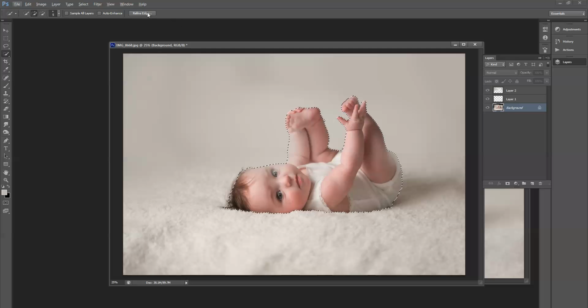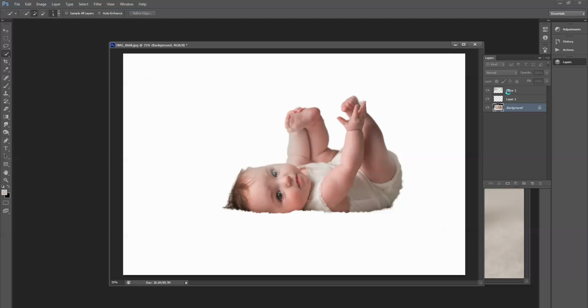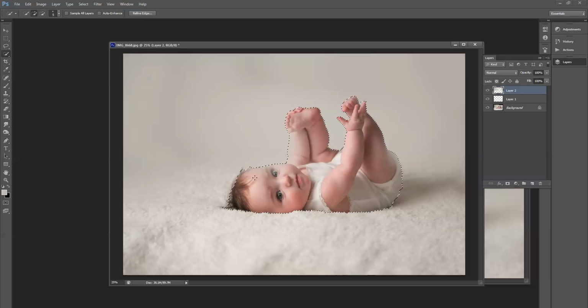Okay, we can refine the edge there. That looks fine. And then because I've selected her, I'm going to hold down Alt as I click on my mask, and then she's automatically masked back. So a quick on and off of the layer visibility.